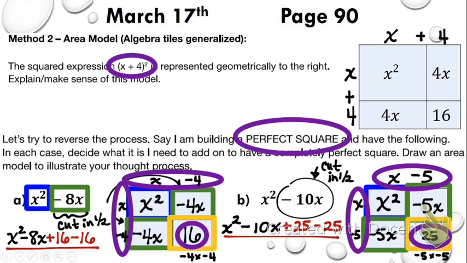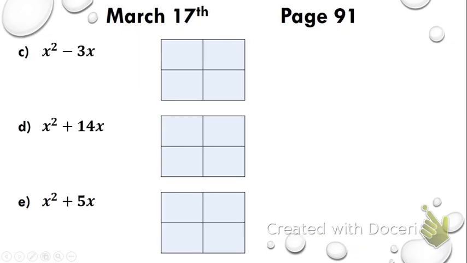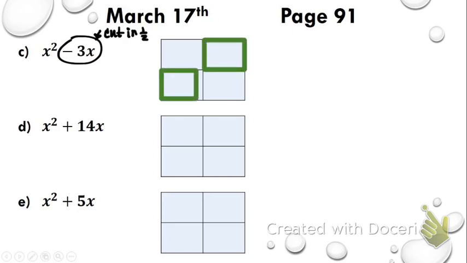Why did I want to do the first one with you on the next page? Does it not divide in half, or does it just not divide in half nicely? Yes. If I take this guy right here and I cut it in half, because I'm always cutting it in half, those two boxes here and here can be the same, because I need it to be a square. They've got to be the same or else it's not a square. You said it's going to be how much when I cut it in half?